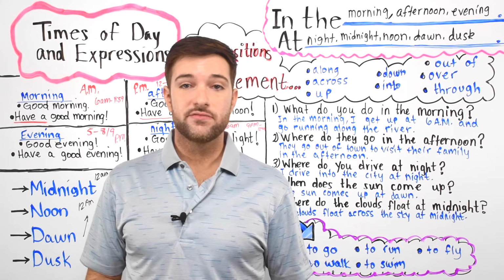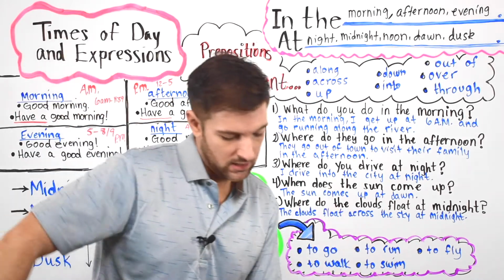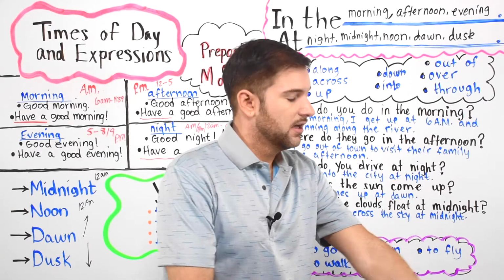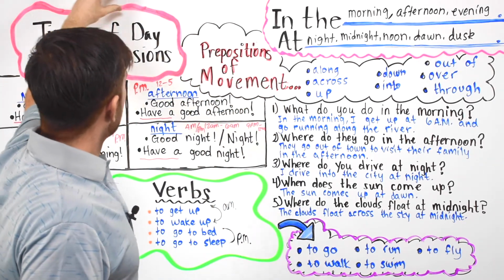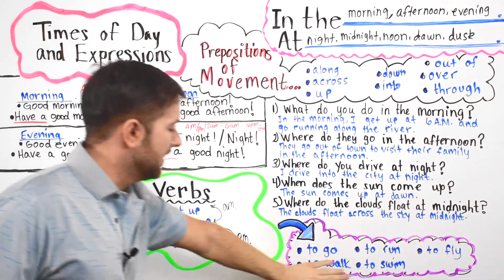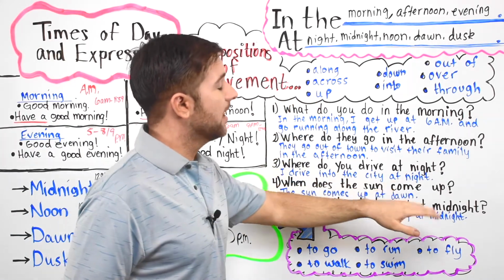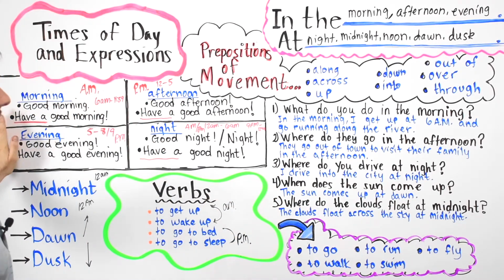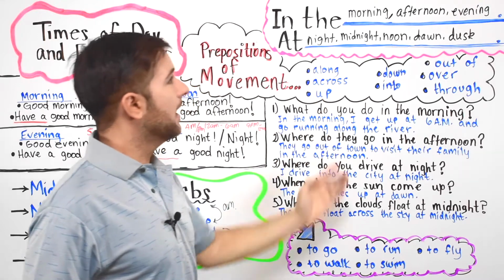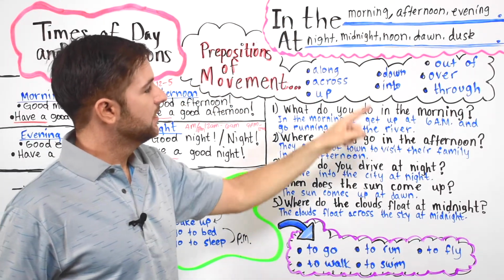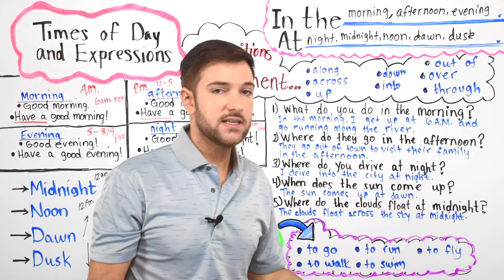Now let's go ahead and look at prepositions of movement. Prepositions of movement are words like along, which means along something. You have a line here and it's along a river or along a lake, along the beach, along the house. For example, along the whiteboard. My hand goes along the whiteboard. Across means on the other side. So this is the left side of the board, and then across is the right side of the board. Then we have up, then you have down. You have into, like into something, into a house, into a university, into a place.